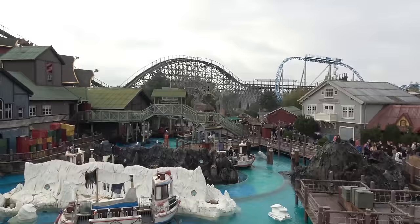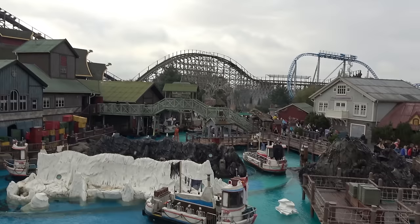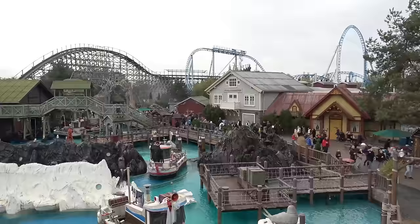Yeah, we're going to make our way over onto Woden in just a second. 2012 GCI wooden coaster. Excellent ride this is. Warms up a lot throughout the day. But also, obviously, it is quite busy here today. Operations are always really good at Europa Park, and they have got a lot of rides to spread crowds out.